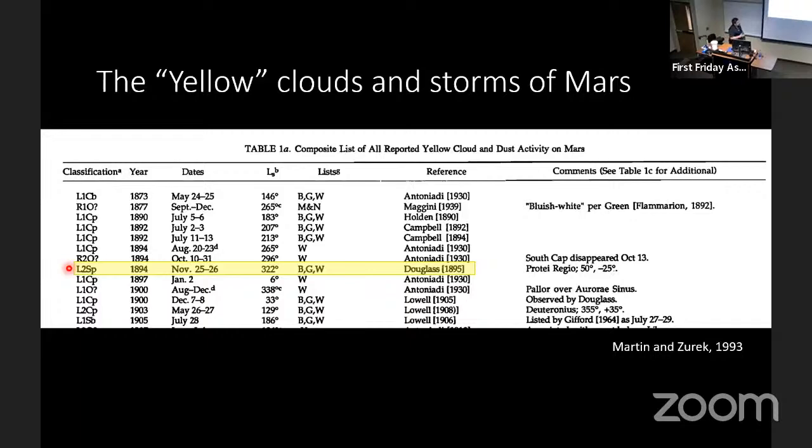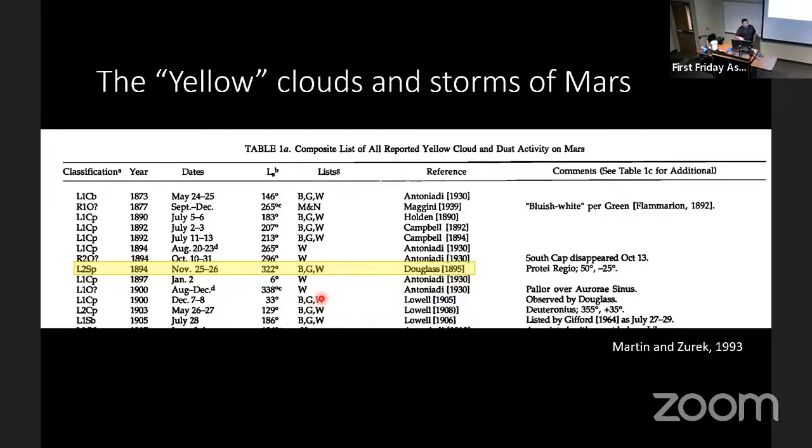So we've known that there was something going on, and people were early on guessing that this might be dust storms, all the way back well over 150 years ago now, right? So that's kind of exciting, but we went a long time without making a lot of progress in understanding these things.